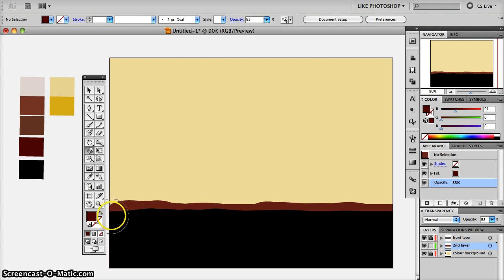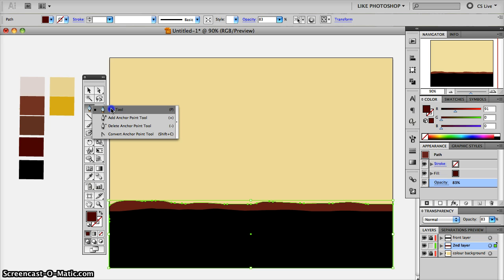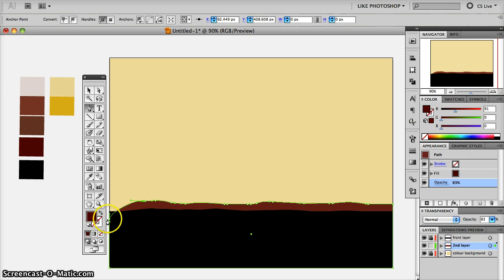So as you can see here we've actually overrun slightly. We don't really want that in our picture, so if you select it you can use the pen tool and delete anchor point, and you can just delete that there, and that'll get rid of that point, and you can just use the selection tool to pull it back out again.